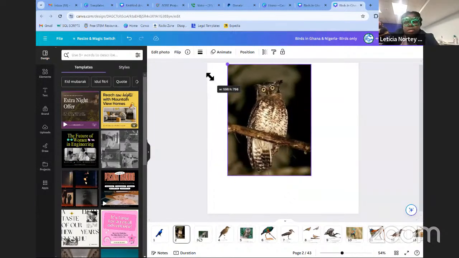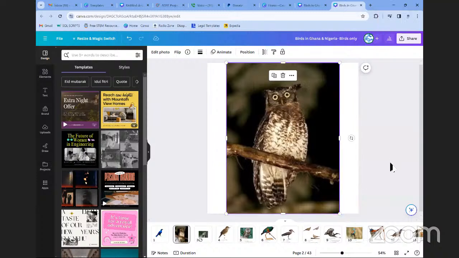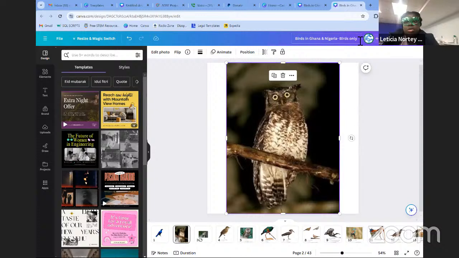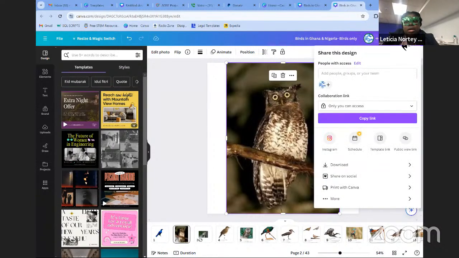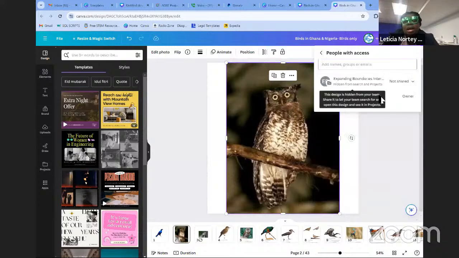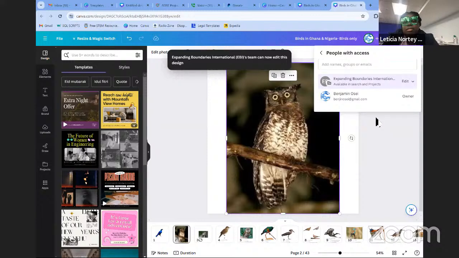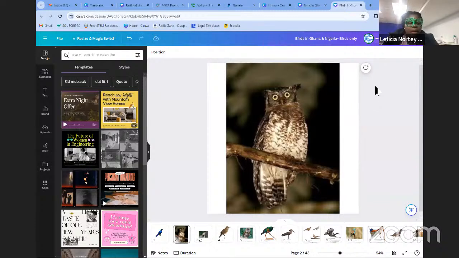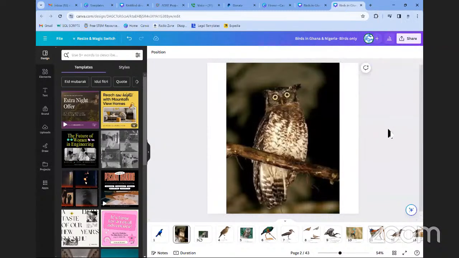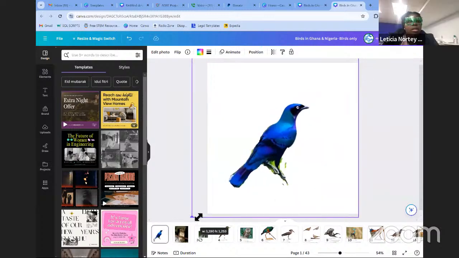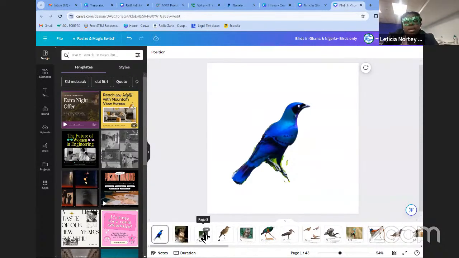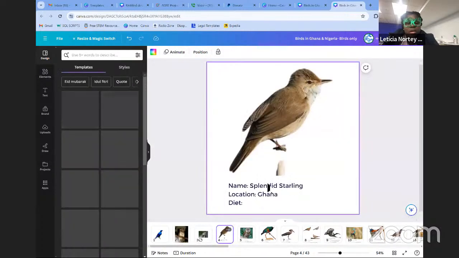One last request. The one that you just copied, the only issue is you will have to share it. At the plus tab next to your logo, make it shared with everybody so they can edit. Anyone that has the link will be able to have access to that. I hope everybody has access to this. The link is in the Google Classroom. If you want the link again, go to Google Classroom or let me know.